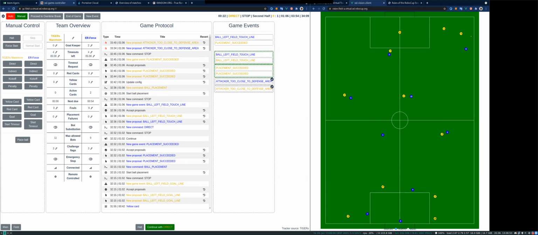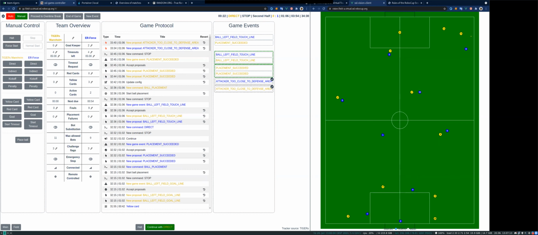Actually I haven't seen it, but I would say yellow kicked it out, so blue should get the direct kick. So we don't want to continue with the suggested command for yellow, but we want to have a direct kick for blue instead.